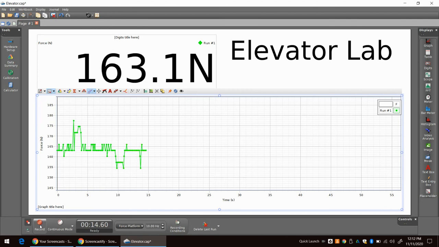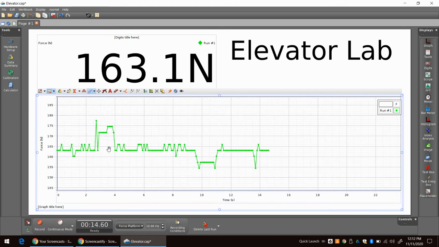And now we're stopped. What you can see in here is that the value of the force is about 163 newtons, and then it goes up to about 170, 71, 72 right in here. And then it goes back down to the 163. So this is the force pushing up, an extra 11 newtons of force. We then have less force here as we're slowing back down, and then we are at a constant force again, and this is when we're stopped at the top.